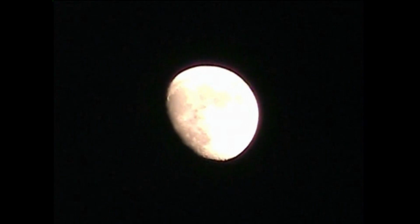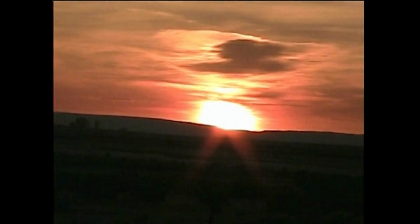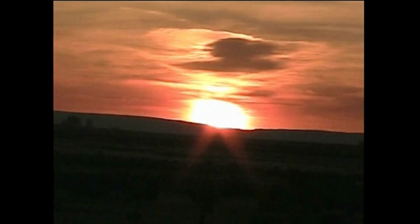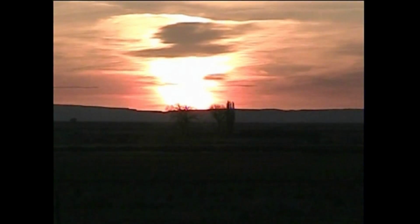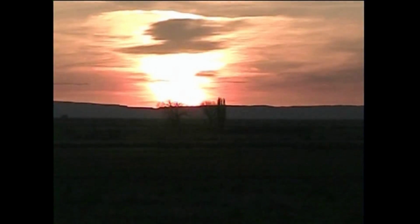We don't want to stay out too late tonight, because in the morning, before it even gets light, we're going to head toward Krumbo Reservoir and try to catch us some of those big trout over there. The next morning, we slept a little longer than we wanted. The sun was just starting to rise as we went down the road just a little ways and stopped and took these pictures.